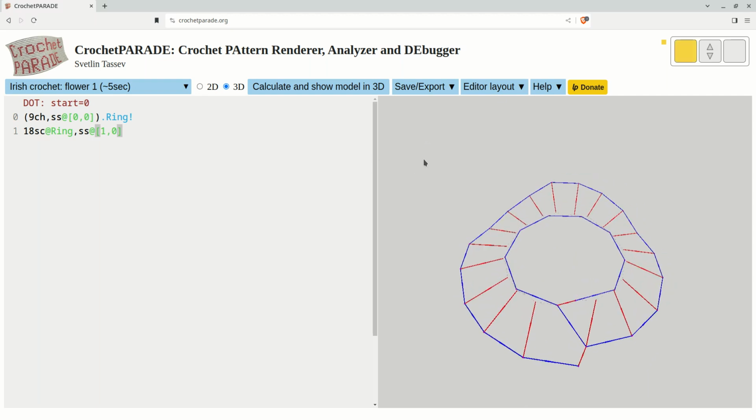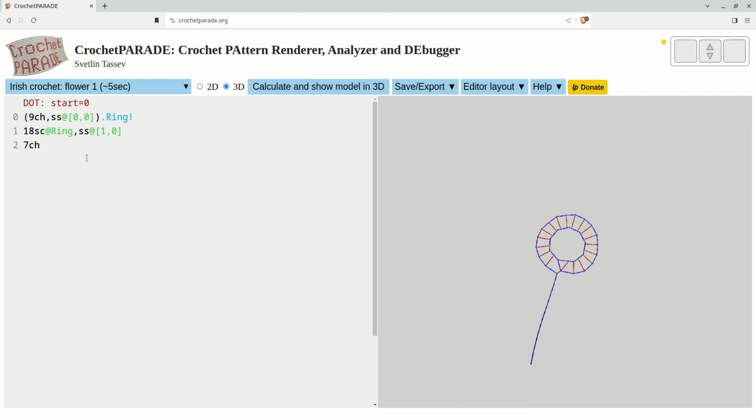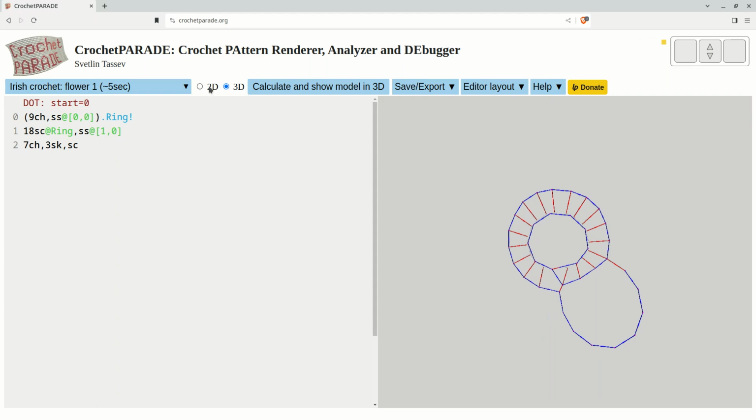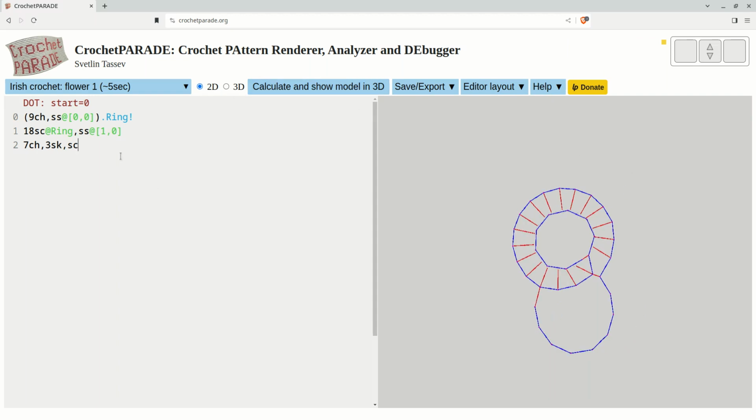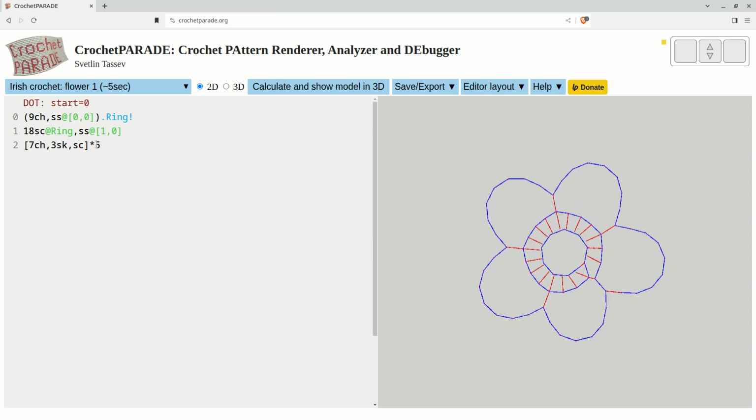Now that we've done our base ring, we can, let's say, do a chain. Okay. Maybe skip 3 stitches from between the single crochet stitches at the base, and do a single crochet. So that can form a petal right there, and I'm going to stick to 2D. Now I want to repeat this pattern a few times, so I'm going to put it in parentheses and multiply by, let's say, 5, and there we go. We went around the loop, attaching 7 chains, skip 3 stitches, and then attaching those to a single crochet. Here you can see there is a little bit of an issue.